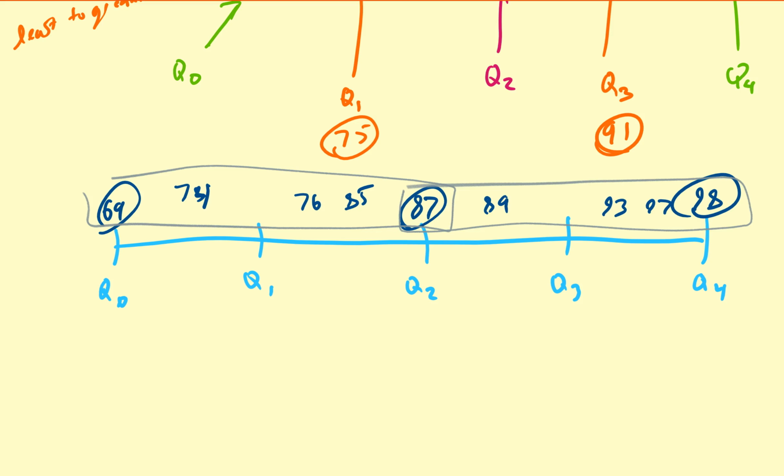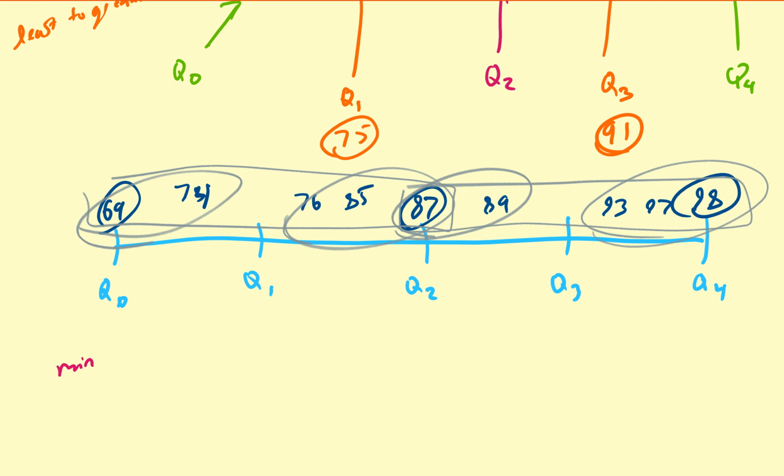So as you see, there's 4 numbers on the left of our median and 4 numbers on the right of our median, so our data sets are going to be equally distributed. And also note that there's going to be 2 values here, 3 values here, 2 values here, and 3 values here as well. So overall, everything seems to be balanced, but that's pretty much how we find the quartiles, where Q0 is equal to the minimum, Q4 is equal to the maximum, Q2 is equal to the median, Q1 is equal to the median of the left, and Q3 is equal to the median of the right.